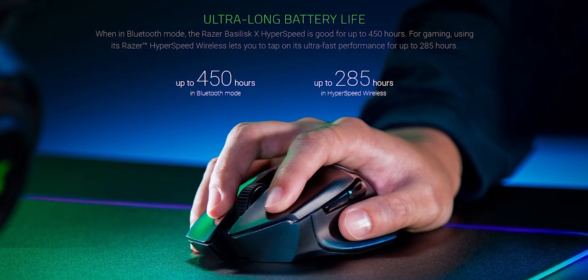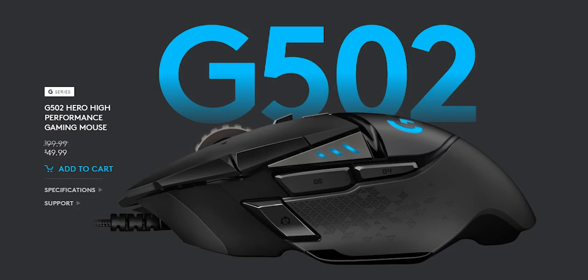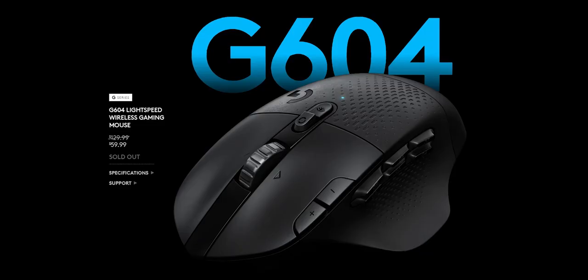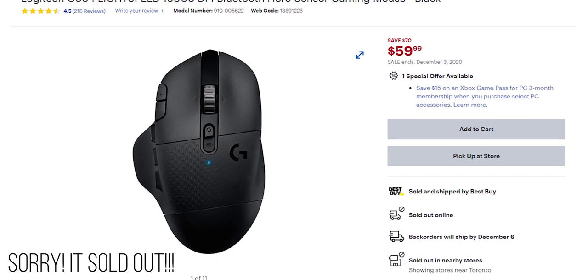The Basilisk X Hyperspeed can last up to 250 hours, has amazing ergonomics, and can run in both wireless and Bluetooth mode — that is an amazing deal. On the Logitech side, the popular G502 Lightspeed and wired versions are on sale for $130 and $50 respectively. Some people complain the G502 is too heavy, but the ergonomics are unbeatable. Being such a loyal G502 fanboy, I'm probably going to pick up the Lightspeed version this year. The Logitech G604 is also a solid option for anyone looking for a wireless mouse with a lot of macro buttons — six macro buttons on the side make it perfect for MOBA gamers, and it's only $60, which is $70 off its normal price.